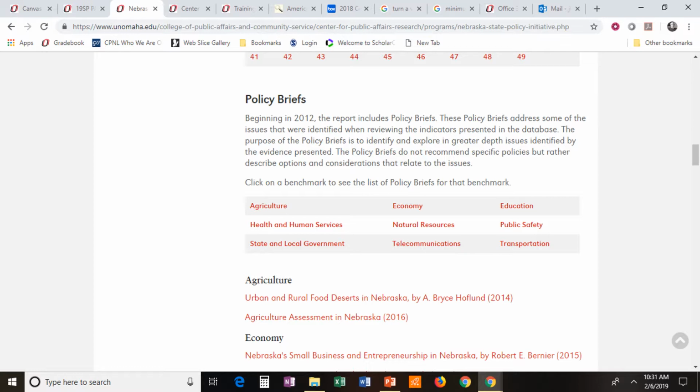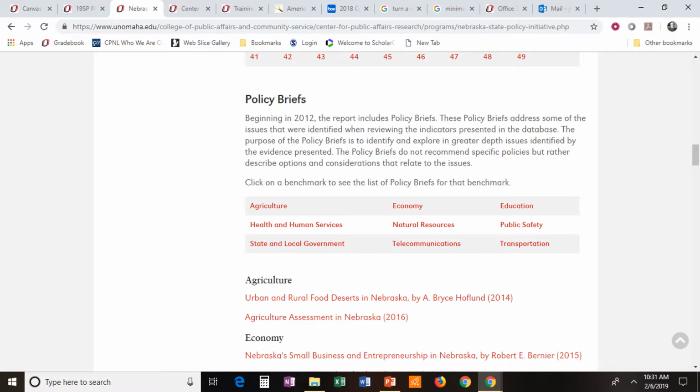And in every one of these areas, there are several policy briefs, most of which probably are written by faculty from UNO, from various parts of the university, not just CPAR, by the way.